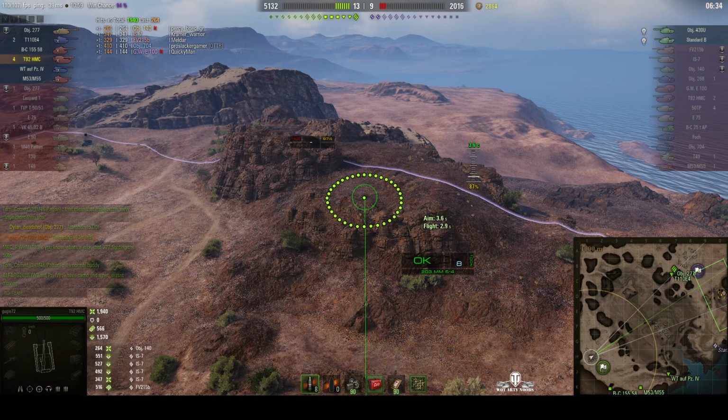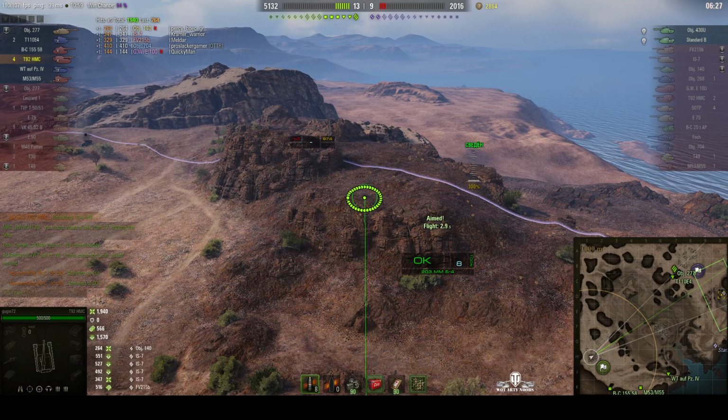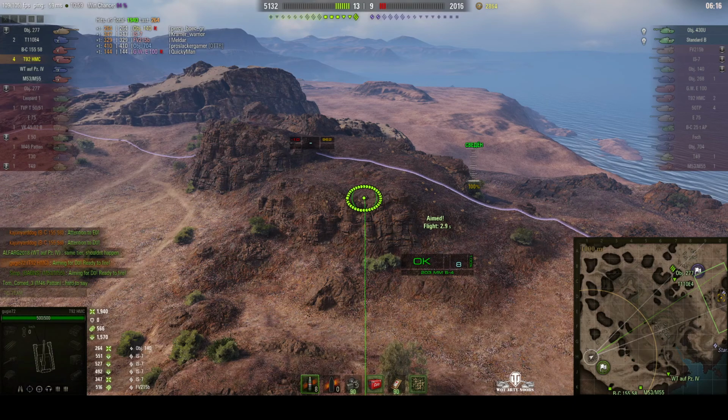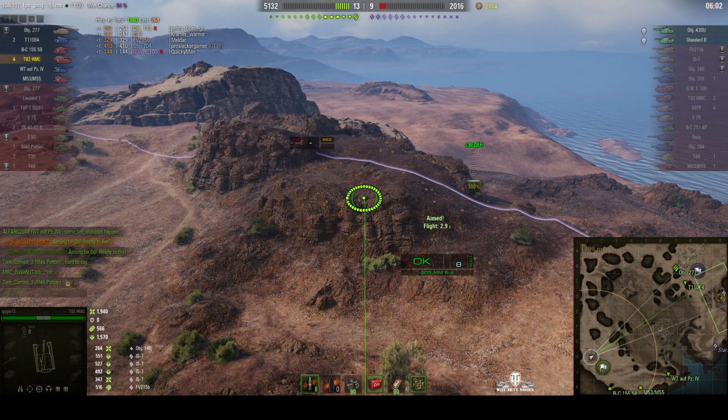Now we're reasonably safe from the enemy over here because we've got a Waffenträger between us and the enemy on the pathway. If they come directly up the slope, well, then obviously we would see them, but somewhere over in that corner of the map, the Object 430U was up high, the Standard B was down low. We do know that the enemy between them has 2,016 hit points against our 5,132.